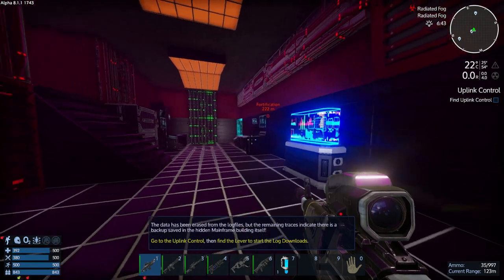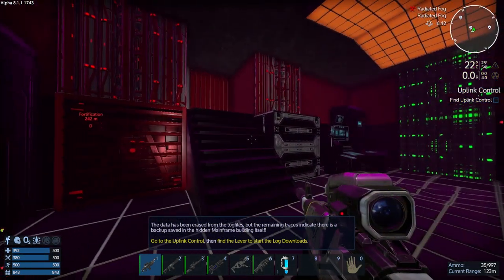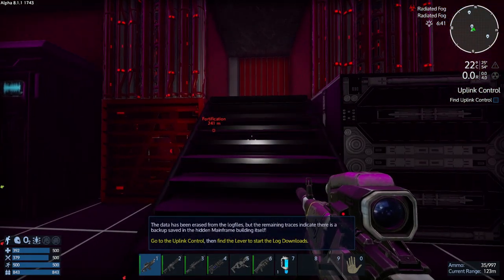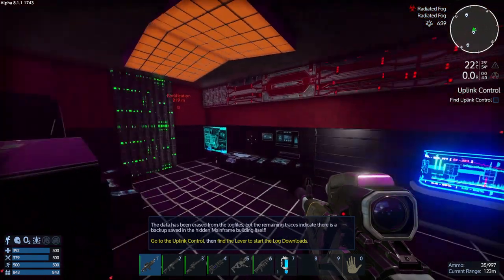The data has been erased from the log files, but the remaining traces indicate there is a backup saved in the hidden mainframe building itself. Go to the uplink control, then find the lever to start the log downloads.